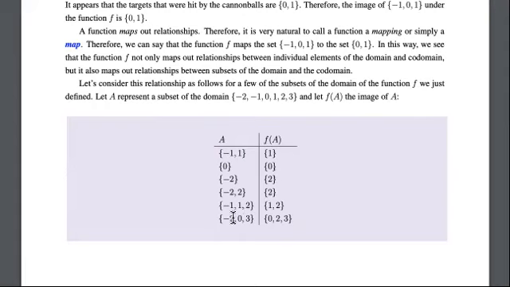But notice that if we went here, -2, 0, 3, for every one of these things that we put in, we get a separate image, 0, 2, and 3. And so that particular subset would be the image of, so this is kind of like the image set of this particular subset in the domain. So the word image can apply to subsets as well. You have a subset in the domain, and what are all the sets of outputs that can come from a particular set, and these are that.